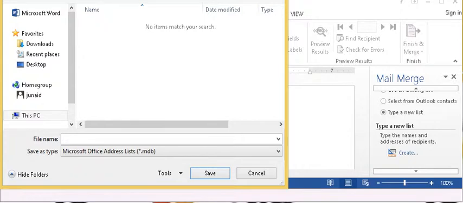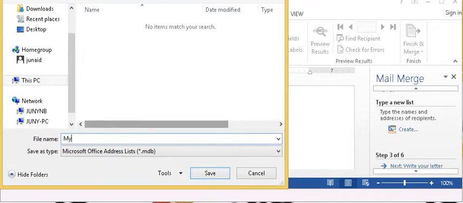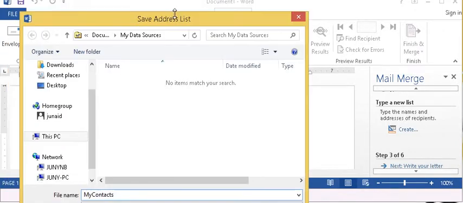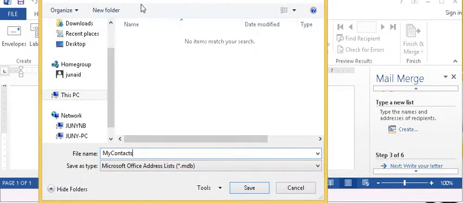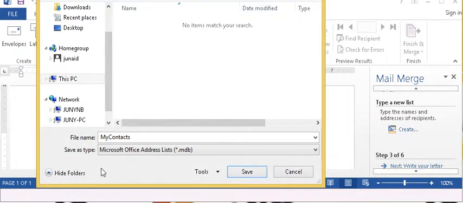What we did is we successfully did two things here. It's telling us to save it first, so I'm gonna save it as My Contacts. It saves it in My Documents, in a data source folder.